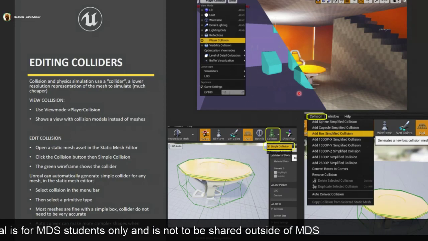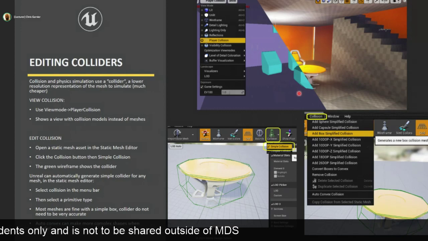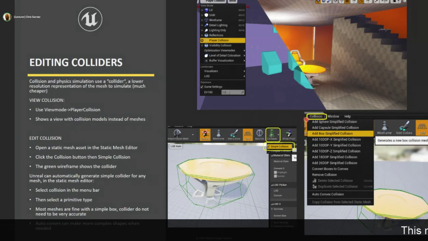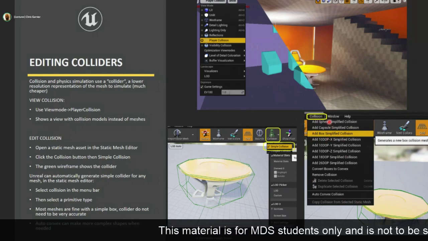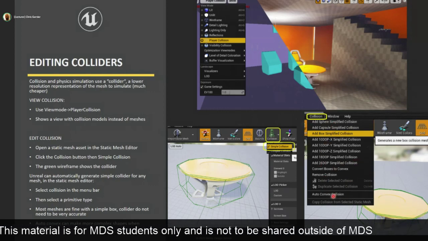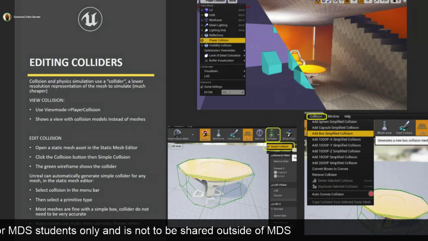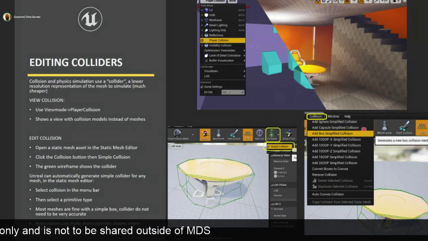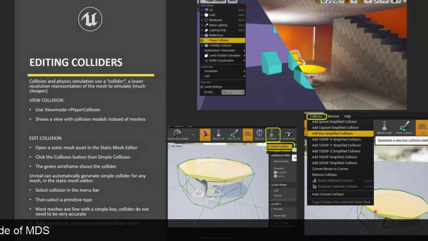So you can do a few things. You can either make your own collider mesh in another software like Maxon, but that takes time. That's annoying. So Unreal allows you to generate collision for a mesh in the static mesh editor. You can see here in this window, there are quite a few different options, from basically the cheapest at the top to the most expensive here at the bottom, auto-convex. It's still not extremely expensive, but a sphere is always the cheapest. Basically here is where you generate the basic shape for your collider.